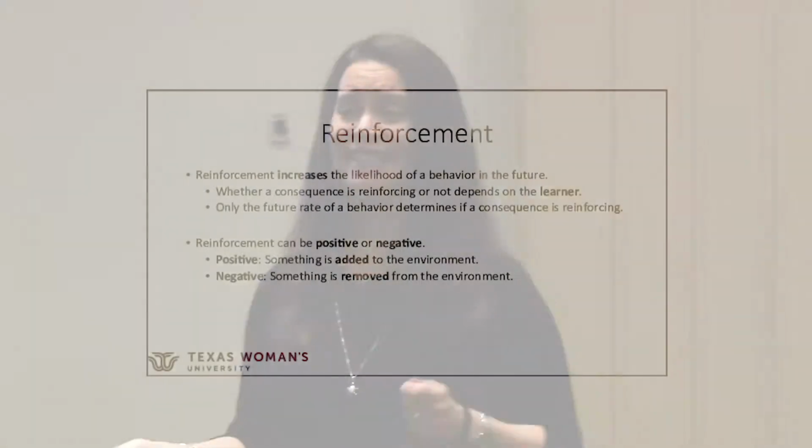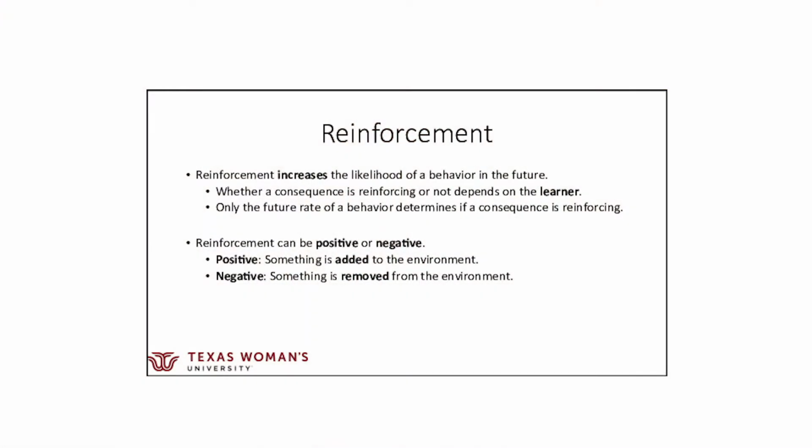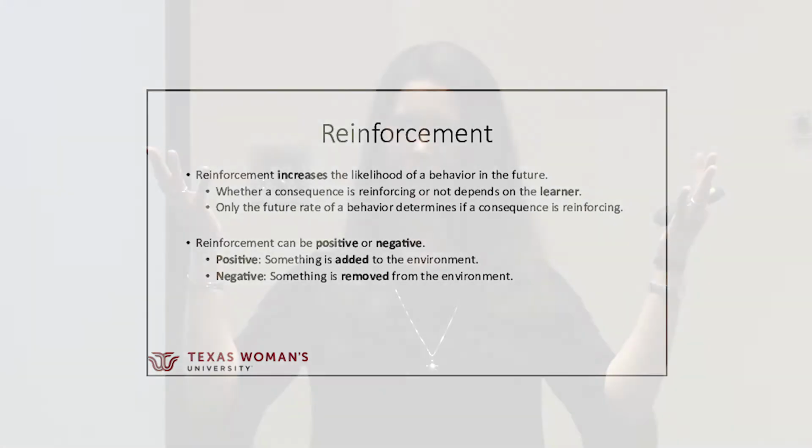So this concept of reinforcement increases the likelihood of a behavior. So positive reinforcement is when we add something to the environment. Negative reinforcement is when we take away something from the environment. Both of them increase behavior in the future. This gets nerdy for just 1 second, and then we go back to jokes. In the light switch scenario, that's positive reinforcement. We're adding light to the environment, and you keep engaging in the behavior. Okay? Negative reinforcement means we remove something unpleasant, and the learner keeps engaging in the behavior.